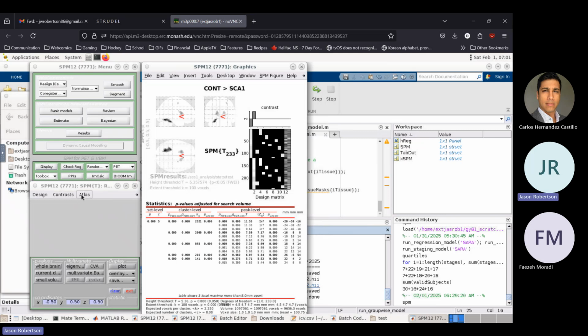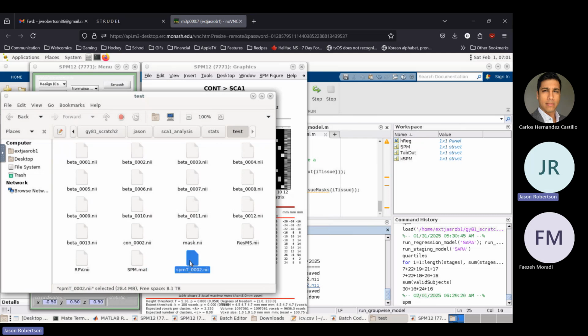A couple of other things in this view. You can save the thresholded data. By default, as soon as you view a contrast, it will automatically save that contrast. It'll save a full T-map. So this is the map of T-values across the brain for your second contrast, which is the one we're looking at.